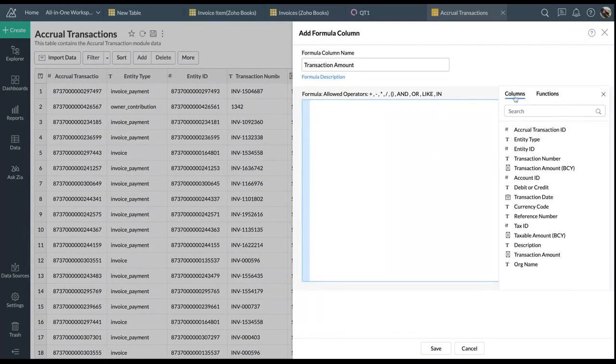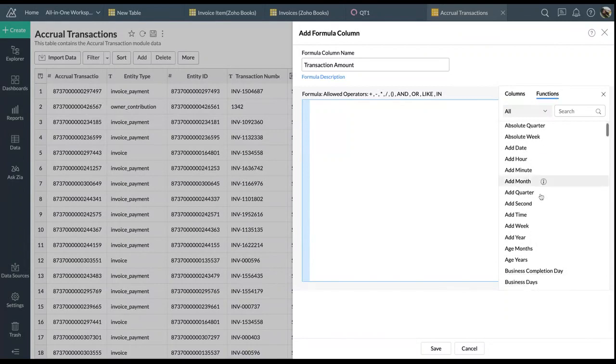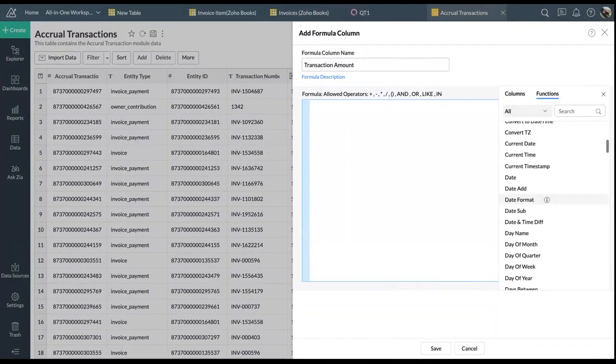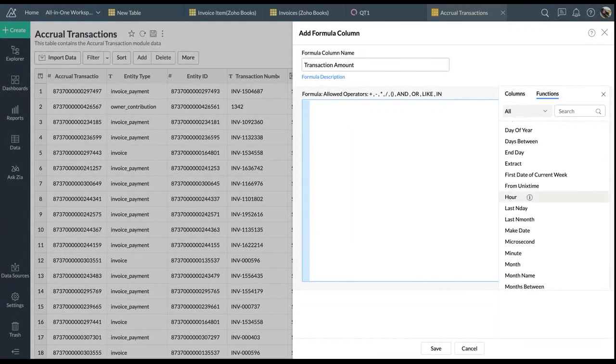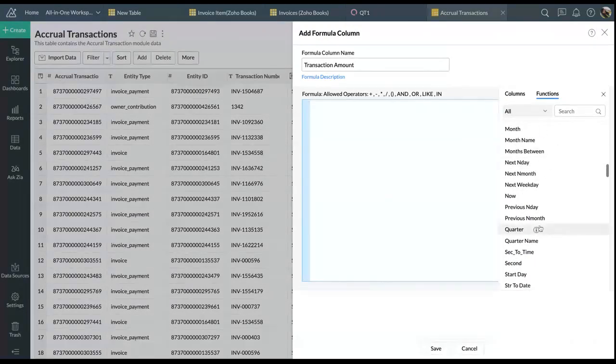Towards the right, we have two different tabs. One is the columns and the other one is the functions tab. Columns tab comprises the list of all the fields that you have in this particular table, whereas functions tab comprises the inbuilt analytical functions. As I told you, these are all the built-in functions that are readily available for use. In case you want to find the difference between two date fields, or you want to know the last day of a particular time period, any such function that you want to use, you can find it from this list of functions.